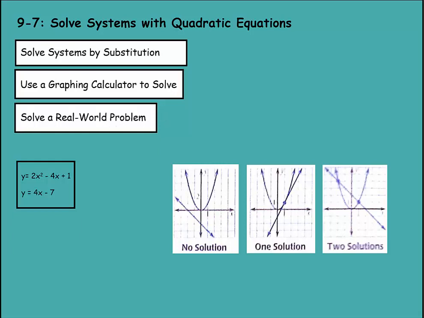We've worked with systems of equations before, but not with a quadratic equation. Whenever we have systems with quadratic equations, it's usually written with a quadratic equation and a linear equation. You'll notice some of these on the graph over here. Sometimes there's going to be no solution. This parabola has a lowest extent of zero, and then this linear equation passes right underneath it.